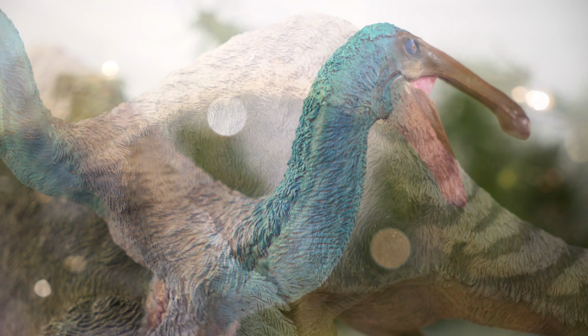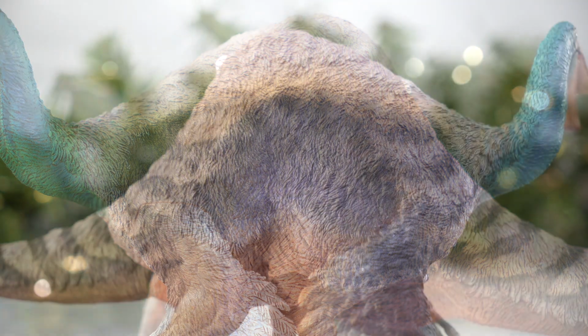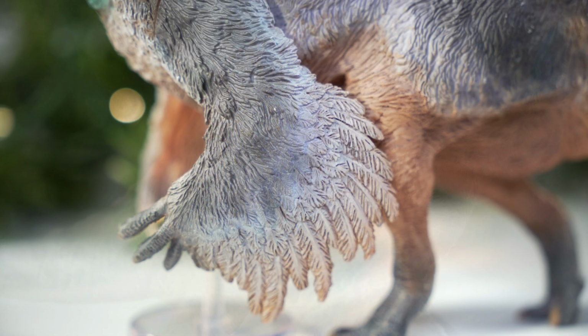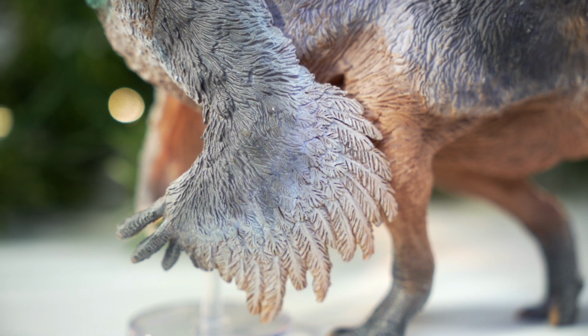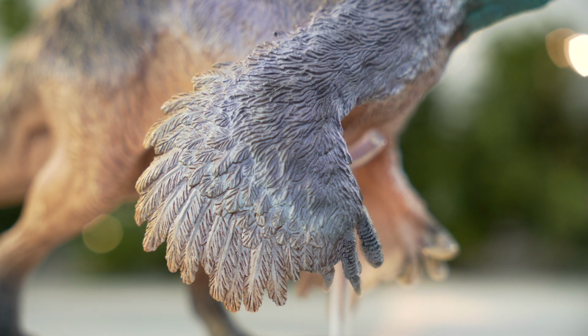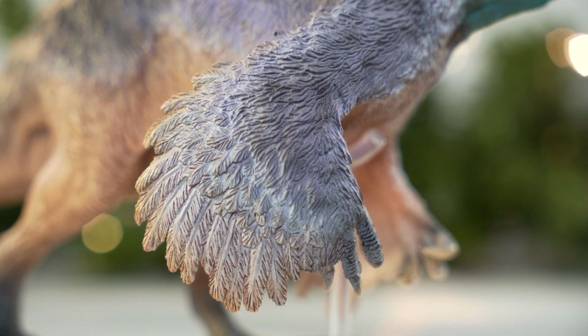The midsection and iconic hump of Deinocheirus is then covered in a thick coat of shaggy hair-like feathers that run across the dorsal region and hang downwards over the flank. As you move onto those famous arms, you'll see how the simple downy feathers transition beautifully into more complex pennaceous feathers. The details on these are amazing, and I love the slight downward curve to them as they fan out from the arm and sag in a slight curve beneath their weight.